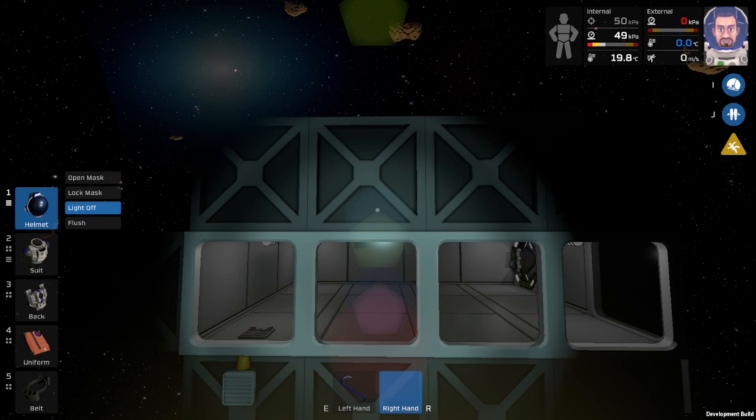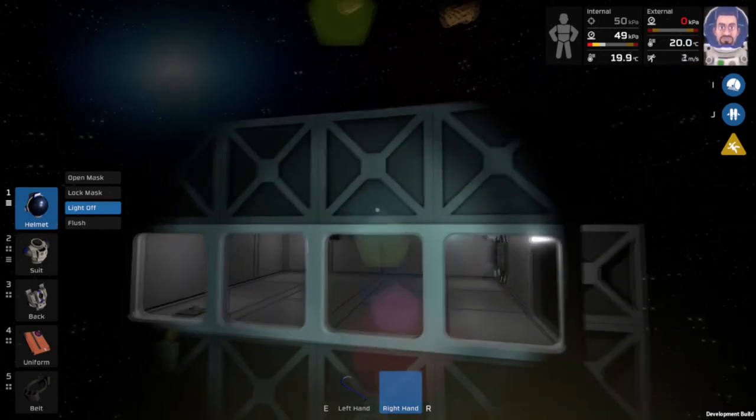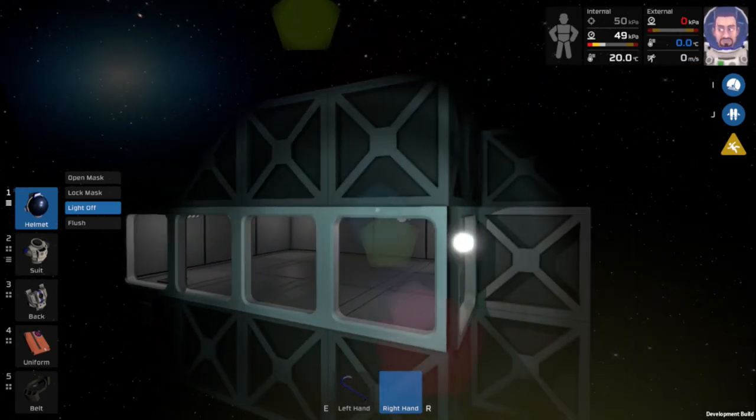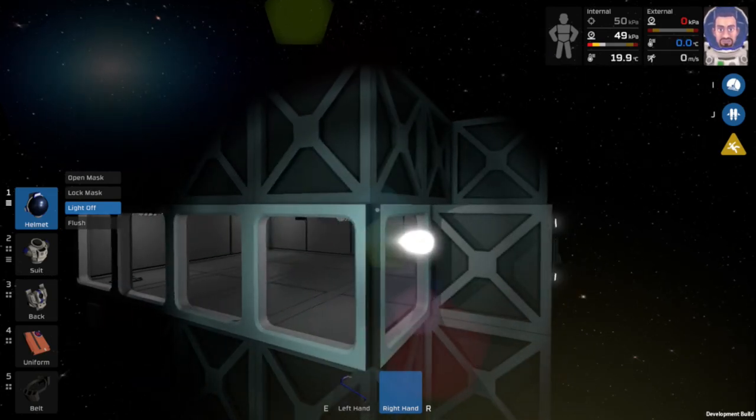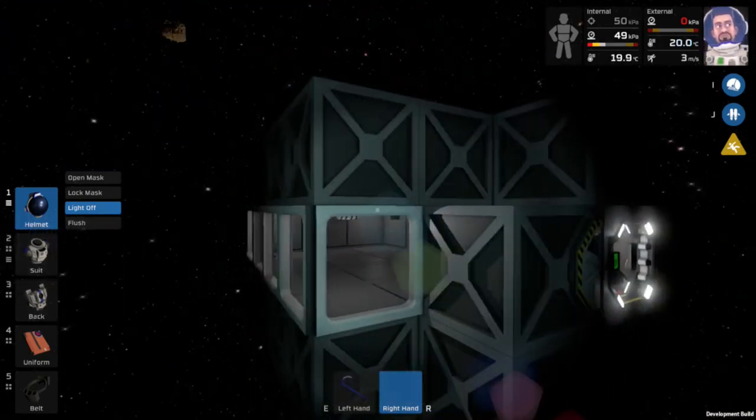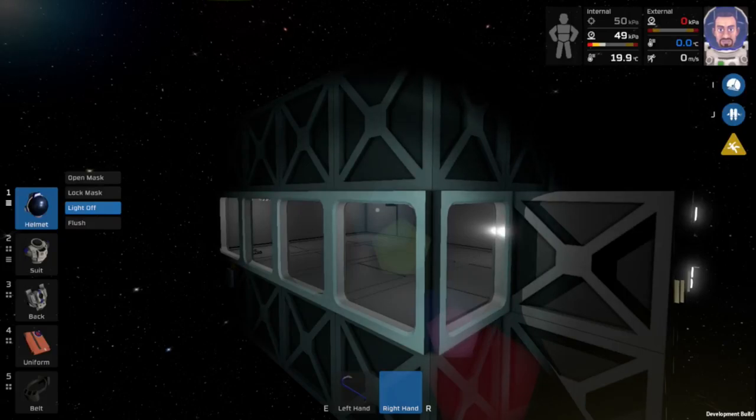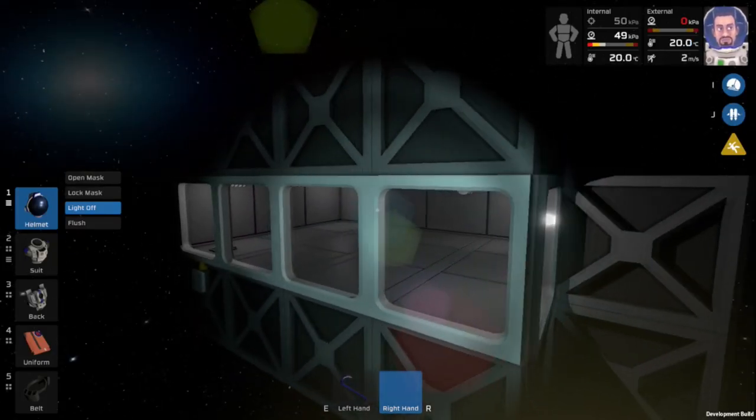Now, I've taken my base and made it completely out of steel. This is because steel seems to do a bit better of a job of keeping pressure than iron does, even though I believe they're both supposed to maintain pressure equally. But I found steel works out a little bit better.